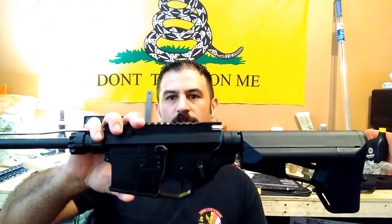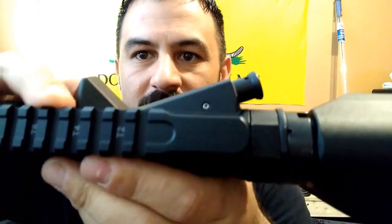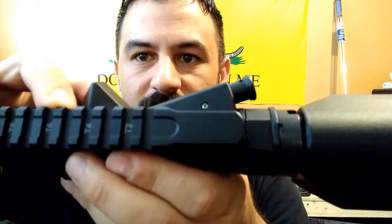Everybody, Gun Psychiatrist here. Today we're going to talk about upper, lower, modern sporting rifle play. Now, of course, what does that mean? Let's look at it. It's the play between the upper and lower receivers.